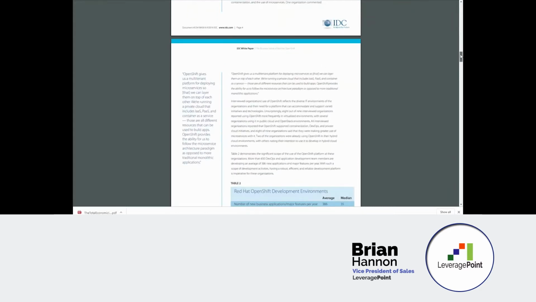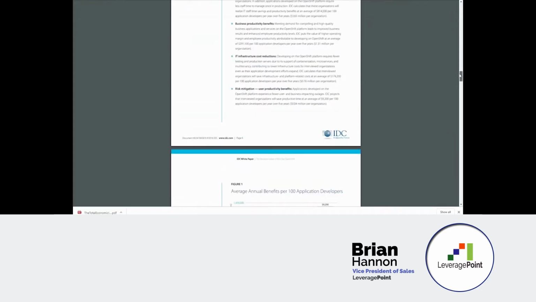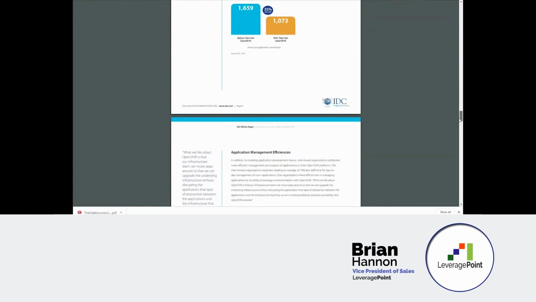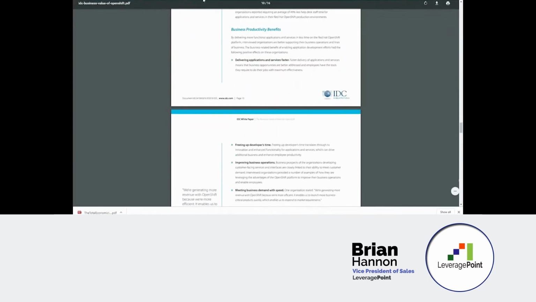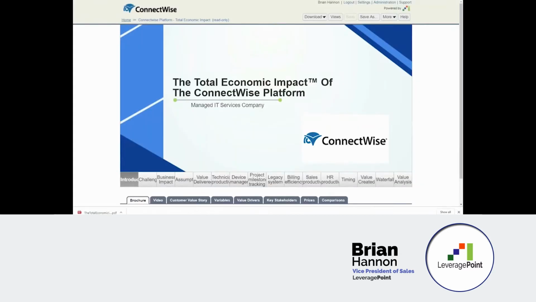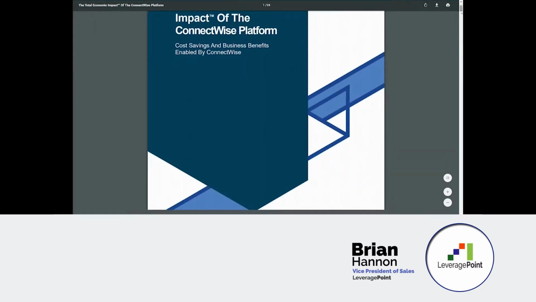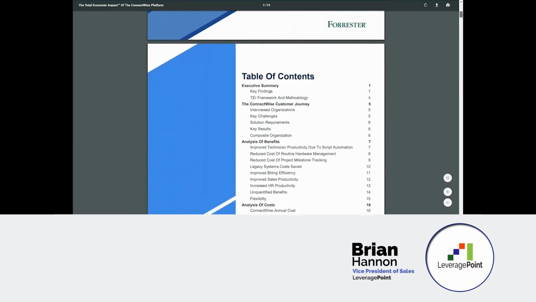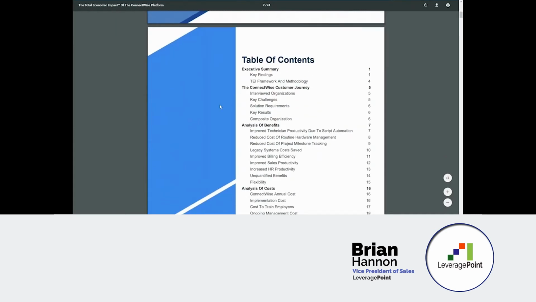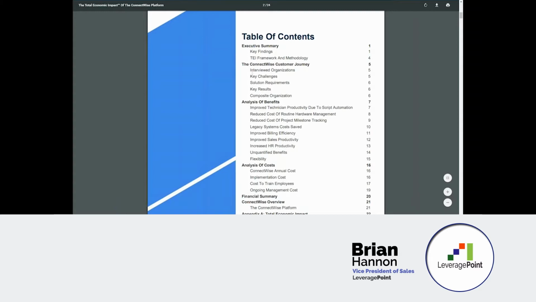They've split it out typically into benefits and costs, and then usually there's some type of a summary towards the end. What we see with the, I'm just going to open this up here. Oh, I think I lost it. Oh, no, there it is. What we see with the Forrester version is something somewhat similar. Obviously, it looks a little bit different, but what we see are different sections. So we have kind of an overview. What are the key challenges that ConnectWise helps companies address?